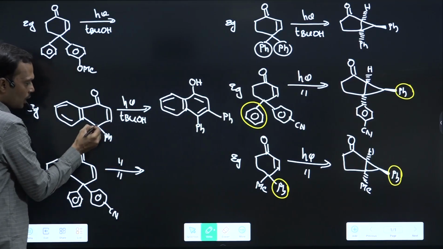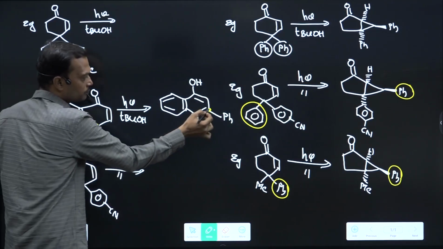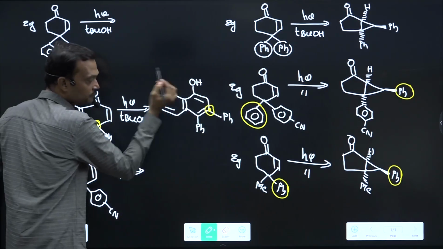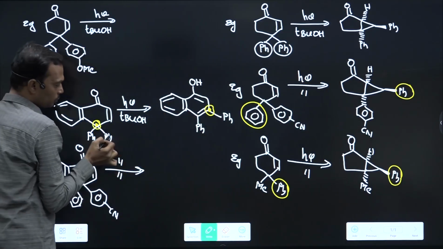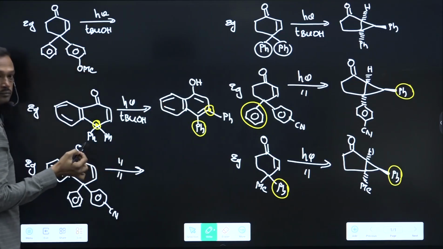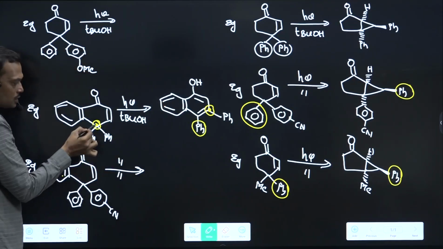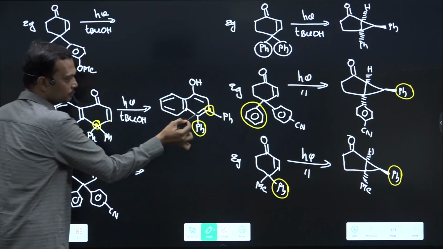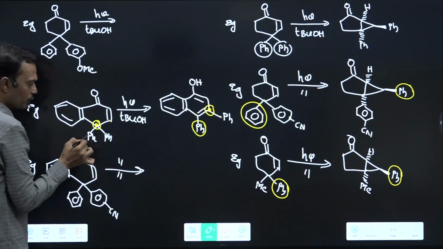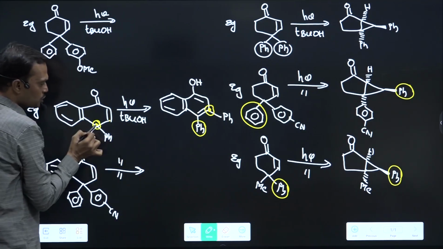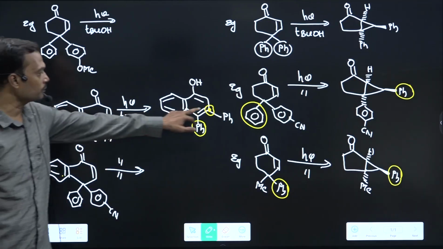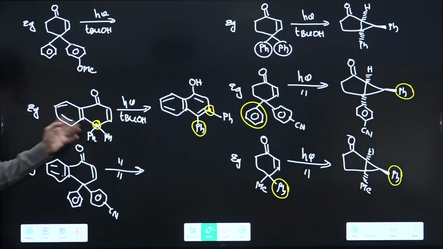Now see, this carbon migrates from here to here. See, this point belongs to this point. Now this is a migrating group. This is not the migrating group, this phenyl is the migrating group. This carbon comes from here to here. Now this phenyl is as it is. Over here, out of two phenyls, one phenyl migrates from this position to here. So that position comes here. Now this carbon is this one. Yesterday I explained with the mechanism.